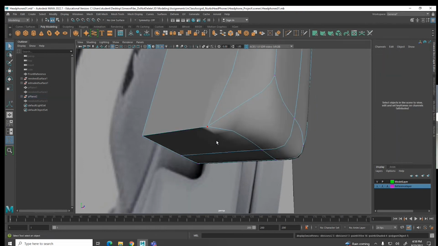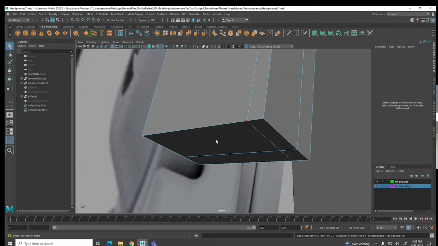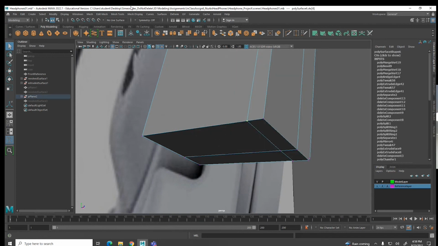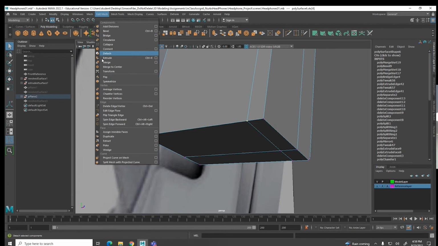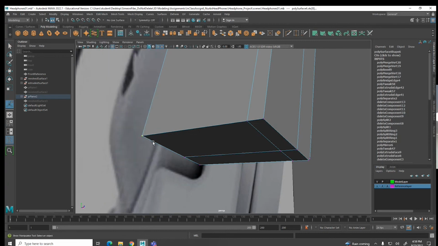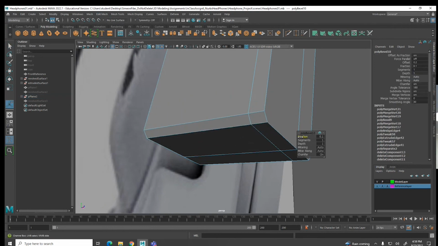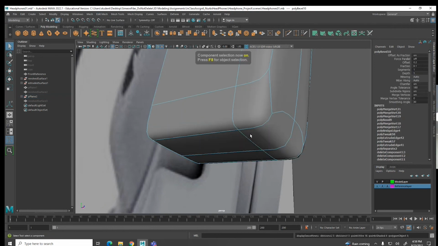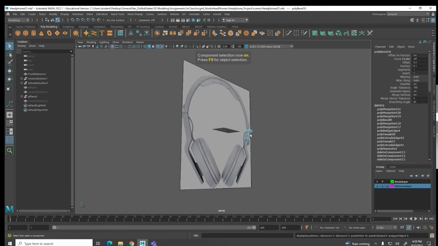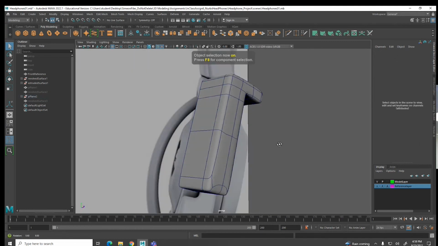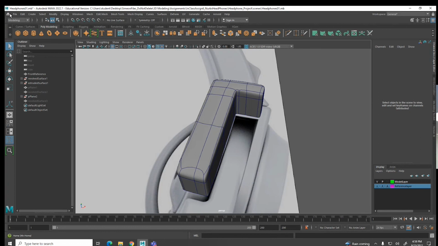What's wrong with you? Oh. Merge. Oh, these merged. There we go. See, the bottom one was merged. And now we see that complex piece.